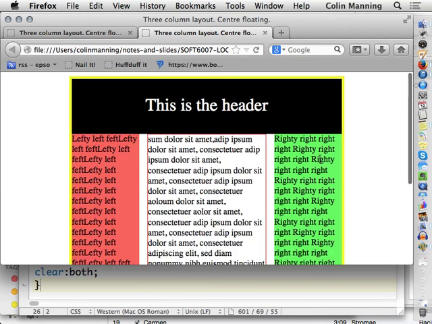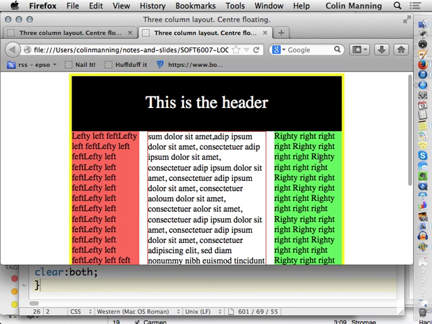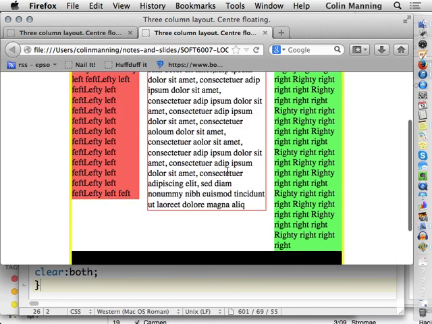So there are things you can do that will make this a bit more satisfying, and I'll try and put an example online for you.